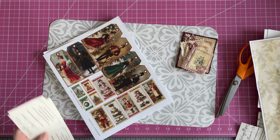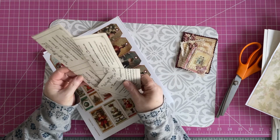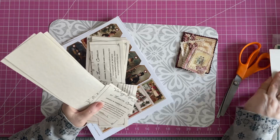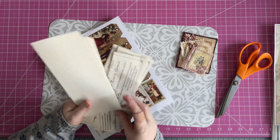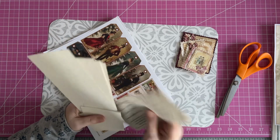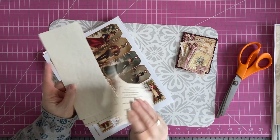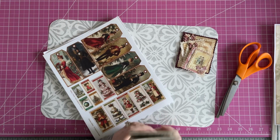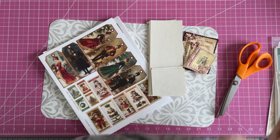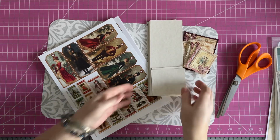I have to say, I try to be as thrifty as I can because things happen. My printer cut all of my business cards in half. I print these on 65-pound cardstock, and it's a pretty pricey cardstock, so I decided I'm not going to waste them. I've been using them for tag backs because one side is good, even though one side's a mess. You print over it, you glue things to it, you don't see it, so it's fine, right? So I'm going to be using those today for our bits and pieces.